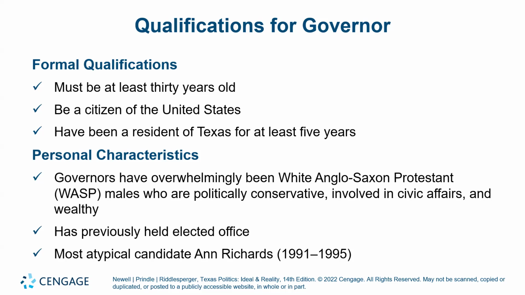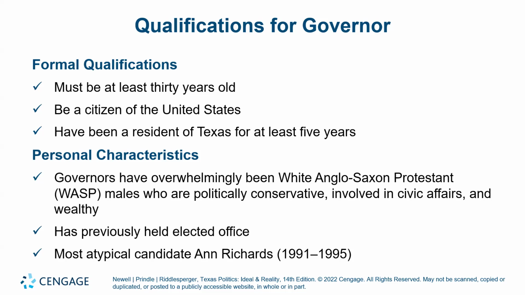But in going into more detail, governors have overwhelmingly been white Anglo-Saxon Protestant WASP males who are politically conservative and involved in civic affairs and wealthy, right? I think that description narrows it down a bit. So they do tend to be wealthier. They tend to be more prominent within their community. So they tend to be members of, let's say, the city chamber of commerce or some of these other prestigious groups, like the Sierra Club or some of these other clubs that assist with community projects and things like that. So they definitely get their name out there, right?